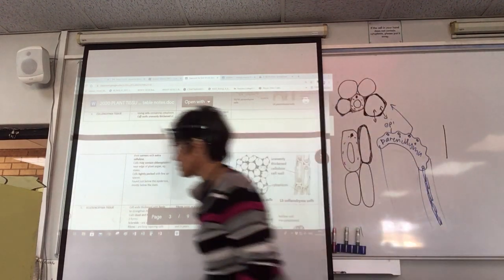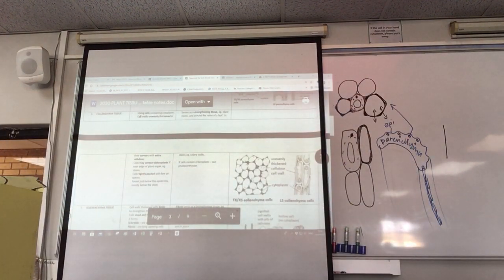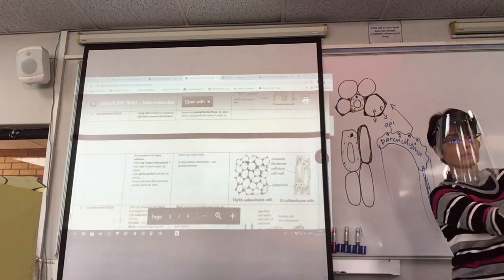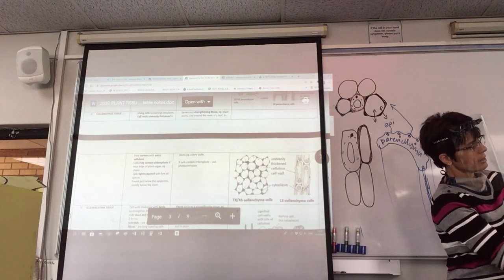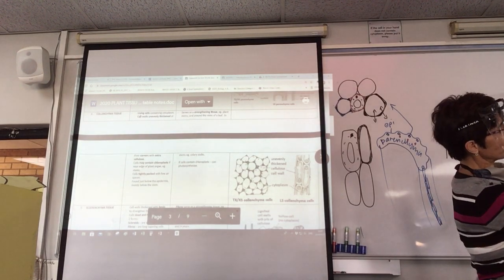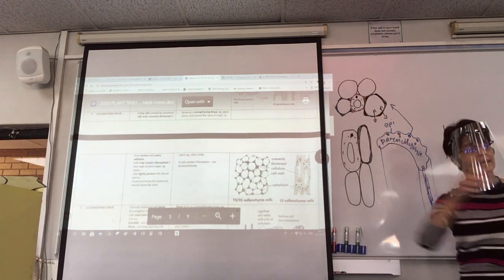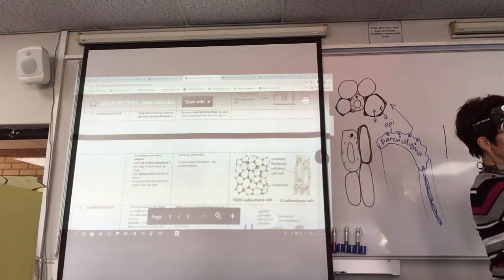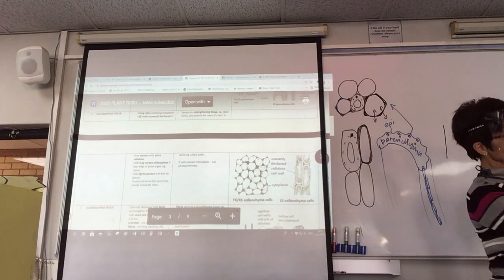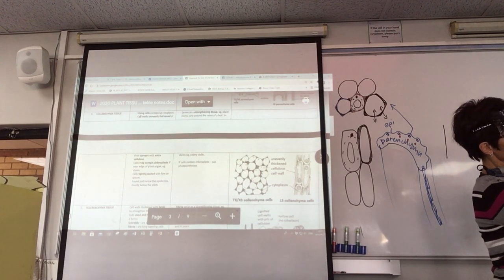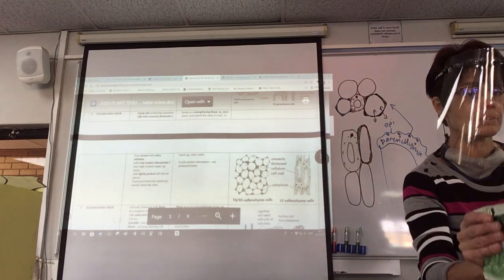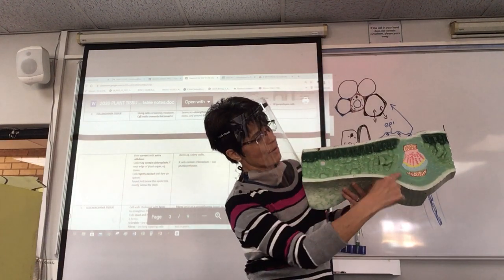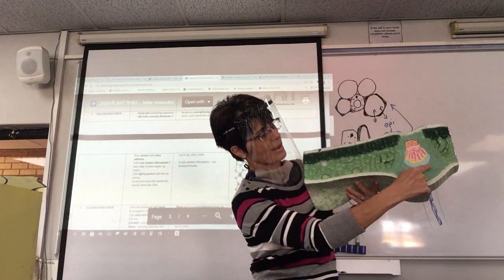So let me get that model. Okay, we're going to be looking inside the leaf. Here's the midvein. Okay, there's parenchyma. If you get a chance, come and have a look at the model. You can see that they've tried to model those extra thickenings here. So that's parenchyma. In other leaves, it might only be at the top and the bottom, or none, because this one's also got sclerenchyma, and xylem and phloem. It just depends, leaves are different species. So there's parenchyma around the middle vein, and there's sclerenchyma.